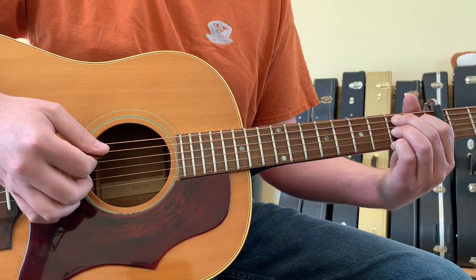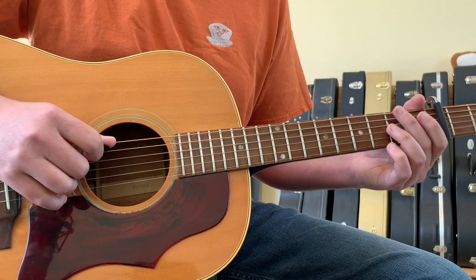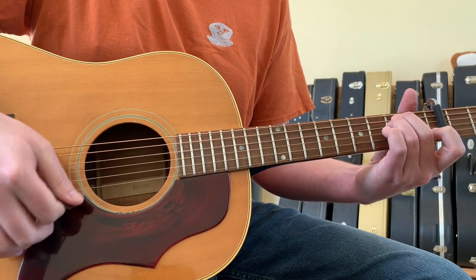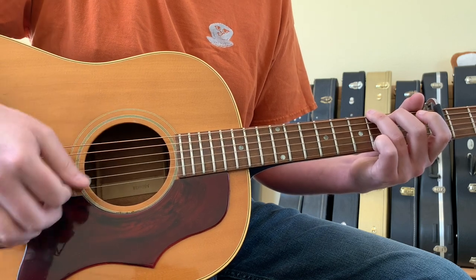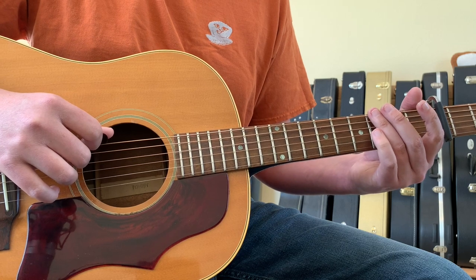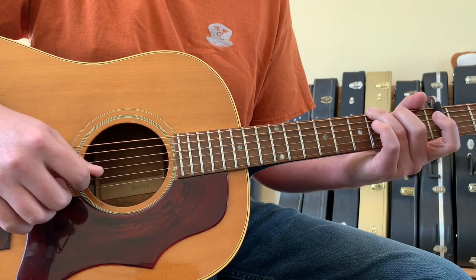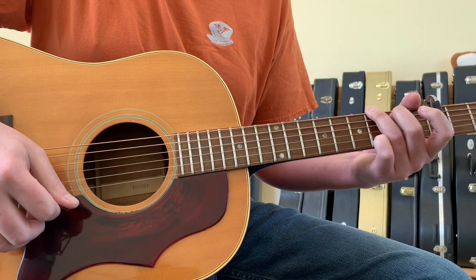The 2nd chord of the song, then it's going to go to an E minor. An E minor is an open 6th string, 2nd finger on the 5th string 2nd fret, ring finger on the 4th string 2nd fret, open 3rd, open 2nd, open 1st. Then to a G chord. The ring finger on the 6th string 3rd fret, 2nd finger on the 5th string 2nd fret, open 4th, open 3rd, open 2nd, pinky finger on the 1st string 3rd fret.